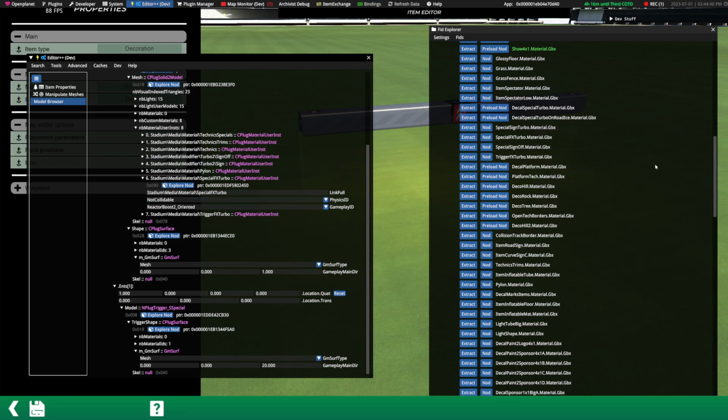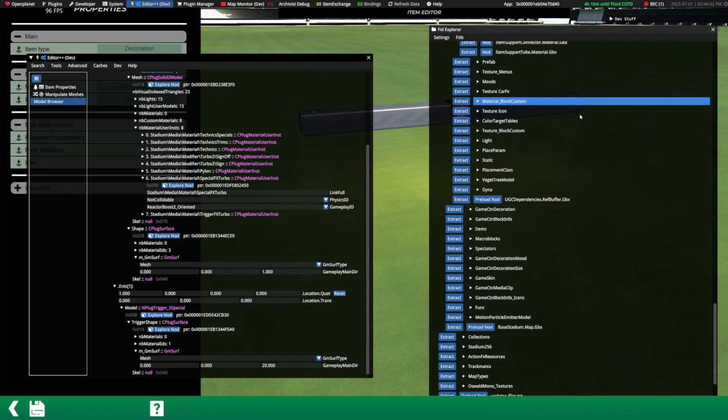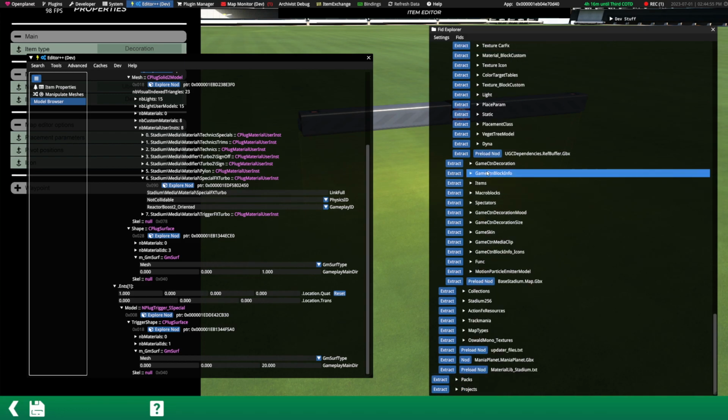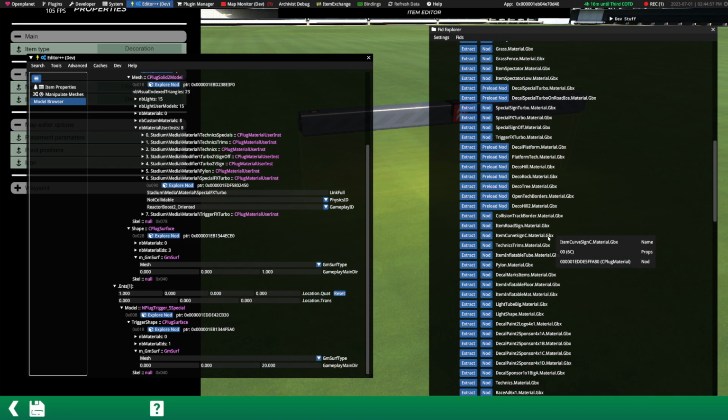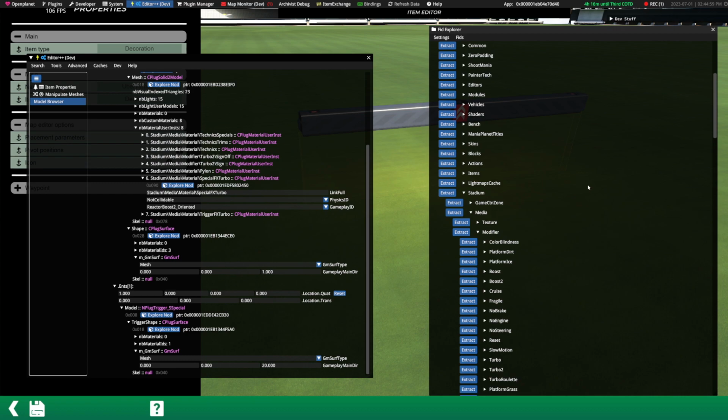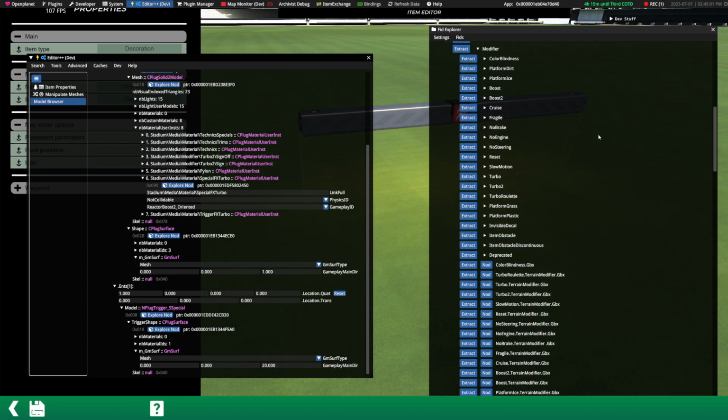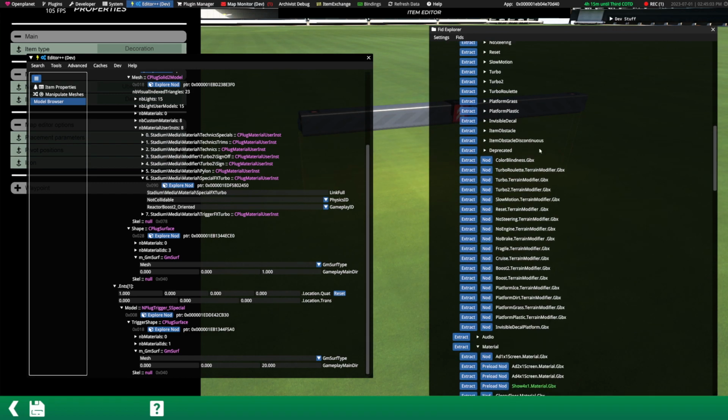materials. We want the modifiers, however, which apply to a whole bunch of different items within the game that are variants of each other. So if we open up the modifiers folder, which is not in there, where is it? It's up here. So under modifier, you can see there's a whole bunch of different things here.